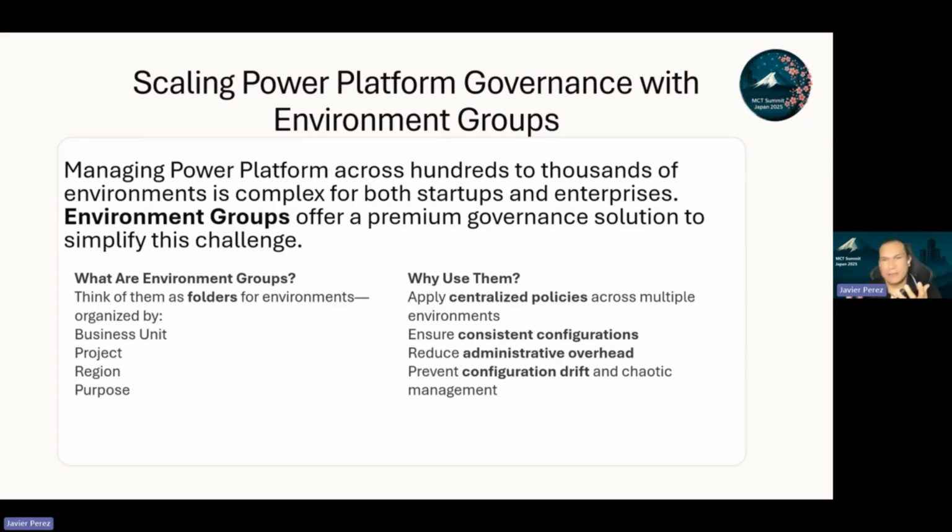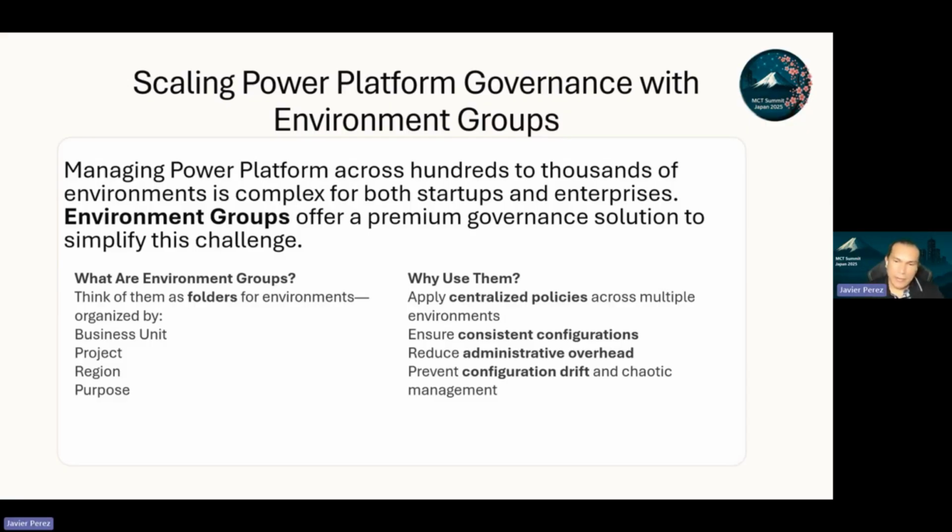Environment groups are like folders for environments. We can have an environment group for a project, region, country, team, or purpose. Why would we use it? We can apply centralized policies across multiple environments, like the IP firewall, where we set the IPs that can connect to our environment, and we don't need to set the same setting in each environment.